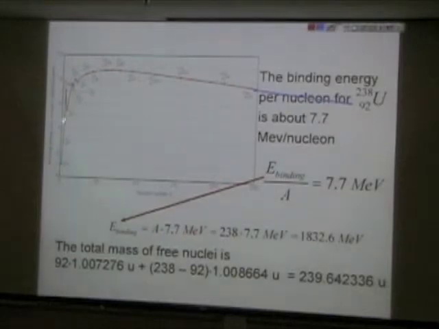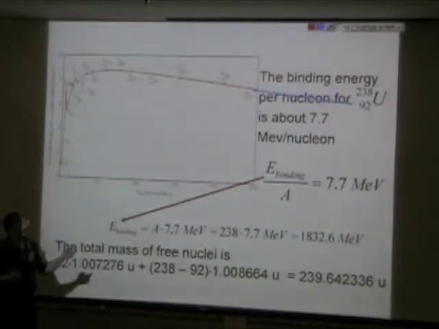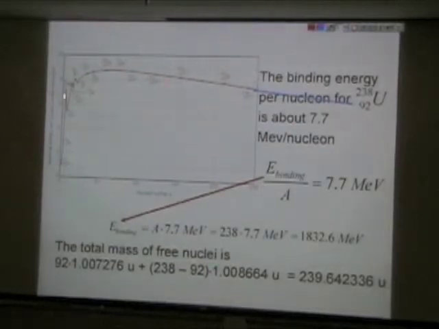Normally, in physics, you would use the binding energy per nucleon. So this graph represents the binding energy per nucleon for all elements. An example is related to this particular isotope of uranium. How do we calculate the binding energy? Well, if we know that it has 238 nucleons, we just take the number from the binding energy per nucleon and multiply it by the number of nucleons. That gives the binding energy.